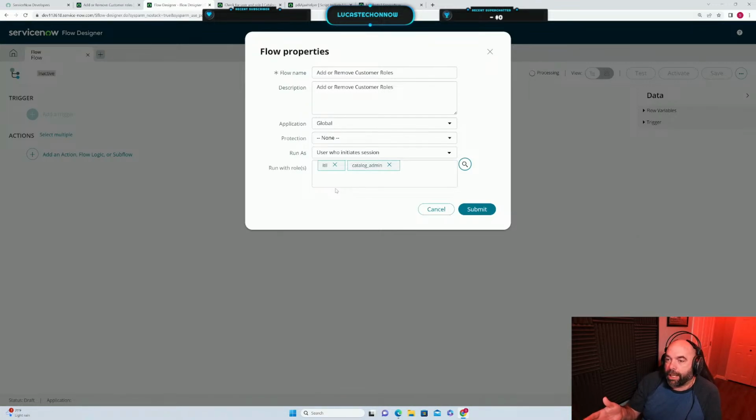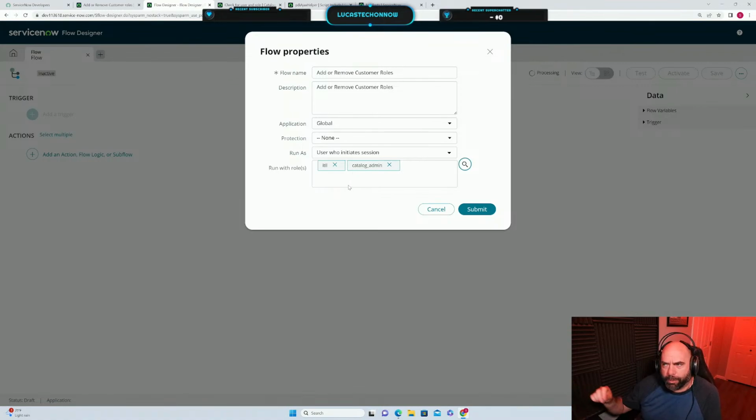So lots of times we want to make sure that our end users have the right rights needed to update that request item, change the company, make sure the company's set properly, make sure the domain's set properly, and a normal user wouldn't necessarily have some of that access. So by giving them catalog admin, when they run this, anything that's run in the flow should have the correct rights to do whatever we're asking it to do in the flow.